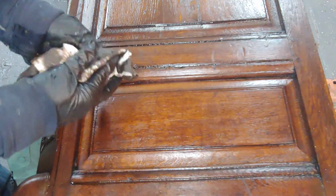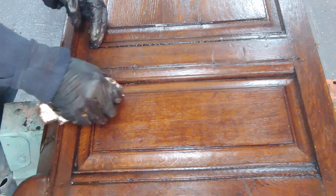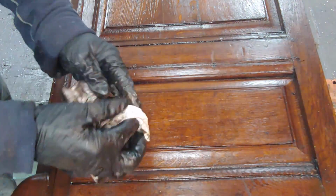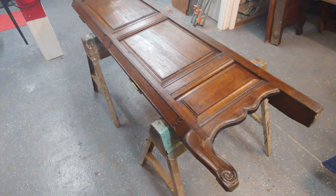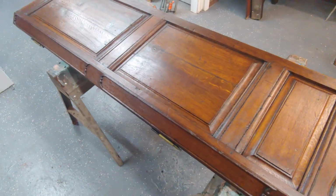So you'll notice my rag is getting dark, okay? I'm using a white rag to wipe it down. I'm using a white cloth. And as I wipe all this orange oil off, it's removing the excess wax that I left on there. That's kind of why before I wasn't too worried about using a lot of wax. I'm going to remove it really easily using the orange oil.